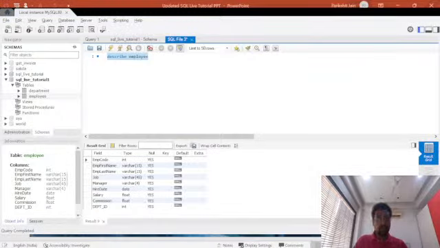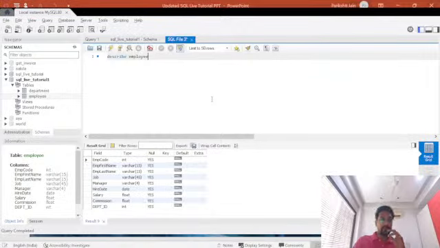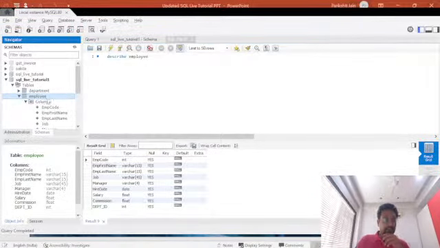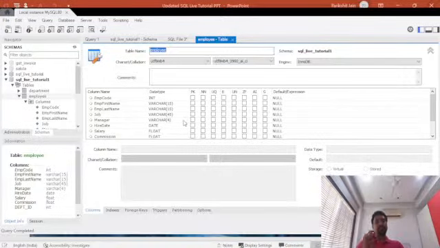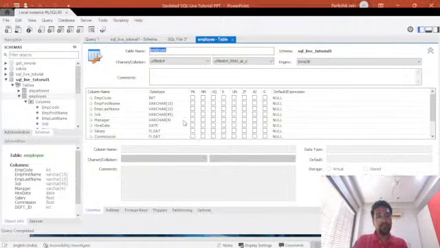Now the next example is you want to alter the table. In the employee table, as I was mentioning, there is no primary key. Primary key means that the column cannot have null values, and every value should be unique.